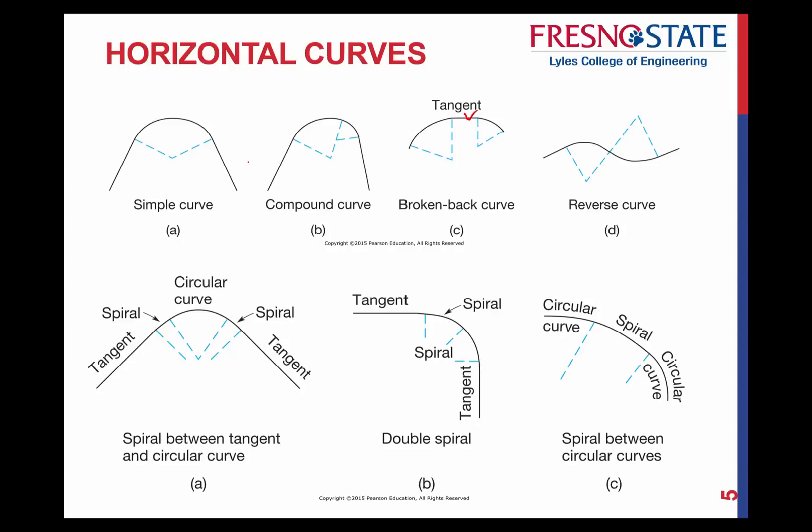These are the types of curves that you're going to find with railroads, with train tracks. And the reason you're going to find that is because if you've got a train, the train's coming right down here, and it goes instantly into a curve, you know what's going to happen? The momentum and the speed is going to take it right off the track. So the reason they have these spiral curves, then, is you're going down here, and it gradually eases you into the curve slowly, little by little, which allows an easier transition.